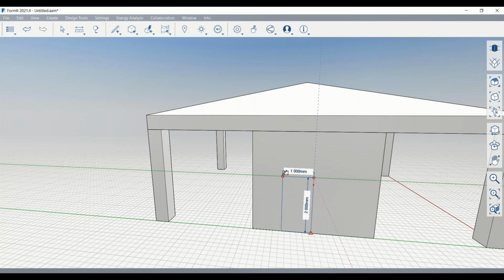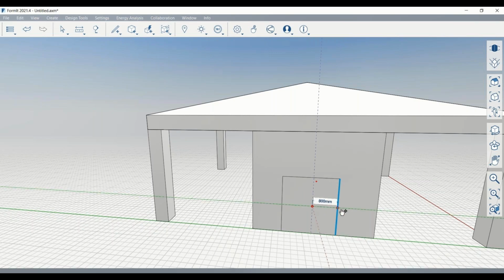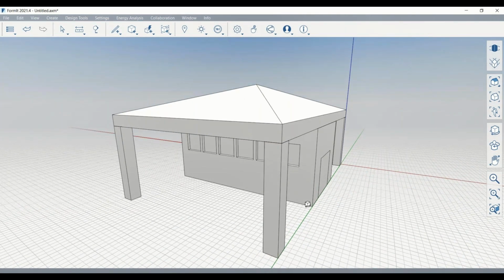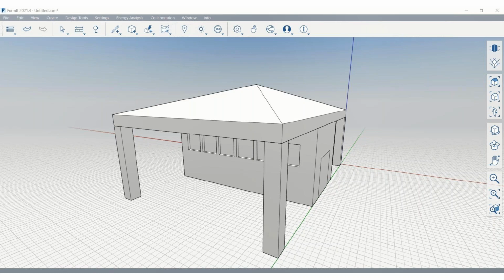Okay, same story. Add in the dimensions. We're going to shift this by a meter to the right. Here we go. That looks good, and we are good to go. All right, so this is what we've generated in really few minutes, and it looks pretty decent, and we can actually use it in our Infraworks design.